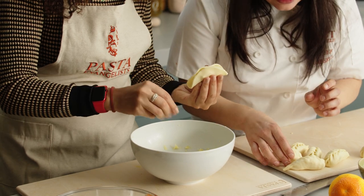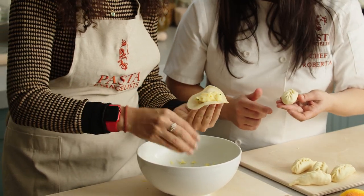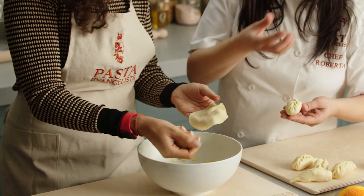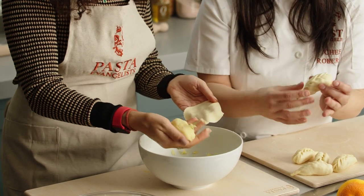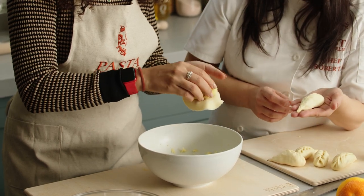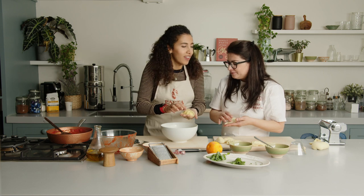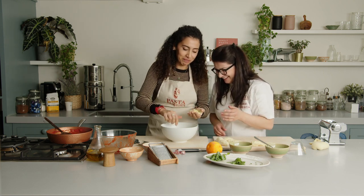Now, the tricky part is the closing here. Do I need more filling? Probably yes, my love. And don't worry, because as I showed you, in case it's too much, at the end we're just going to roll it and remove the excess of filling. Okay, so like this. Wow, that's really a lot. That's fine. Too much, too little, I don't know, let's see.